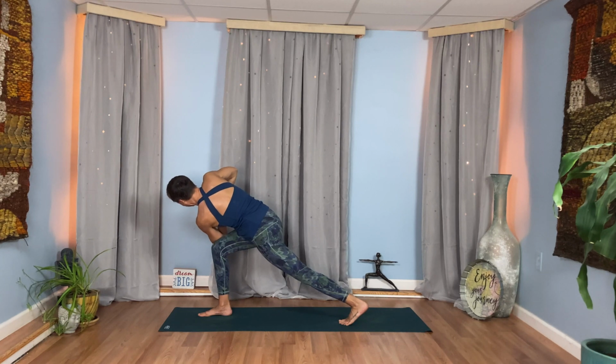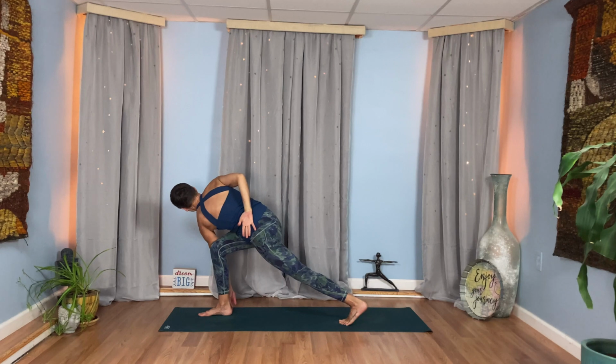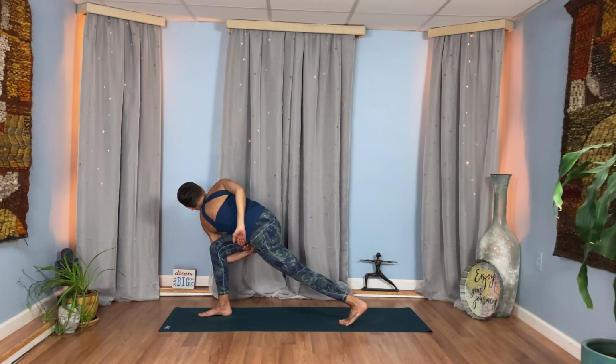Long spine, chest lifts. You can keep your hands together here, or you can open up. Left hand reaching for the ground. Right arm up for the sky. If you want to take your right arm around behind you, that's the start of your bind. You might be able to slide your left arm under. Still steady foundation, steady breath.